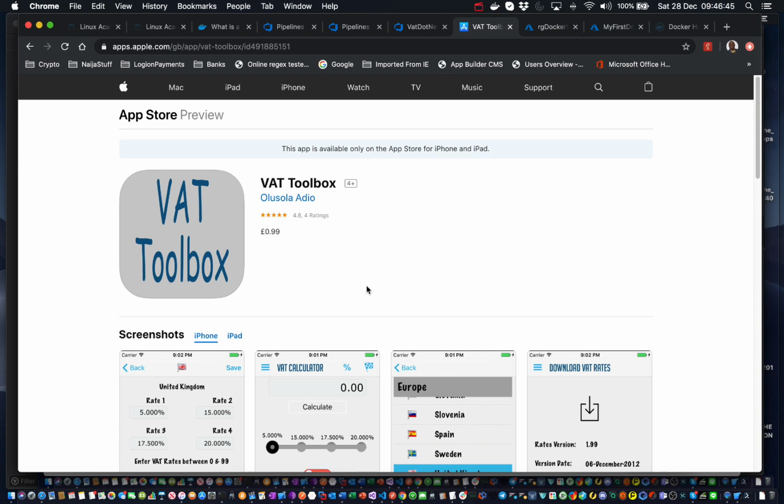Let's have a look. We're going to have a look at a web service that was built using .NET Core, which we're going to attempt to dockerize. The term dockerize means to wrap it up in a Docker container and be able to run that service from within its Docker container.